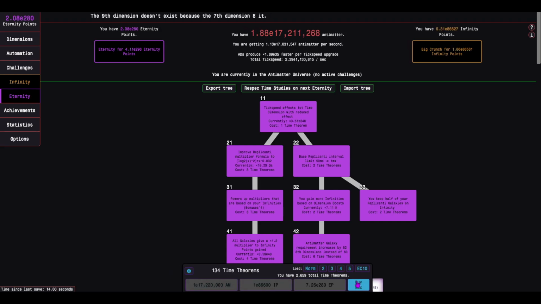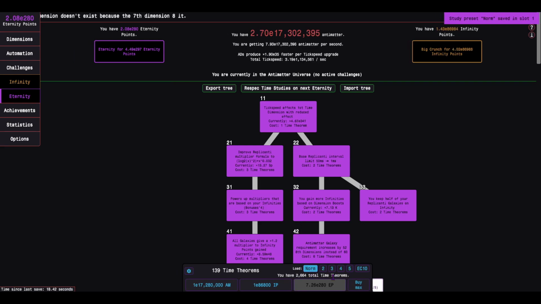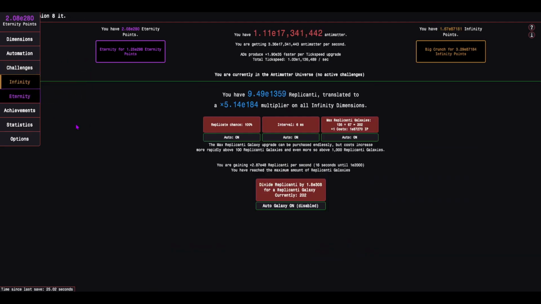It's better. Oh, it's better, alright. That's 17 orders of magnitude. Let's save this to normal. I was holding S there for a second. That's my bad. Thought I was holding R.